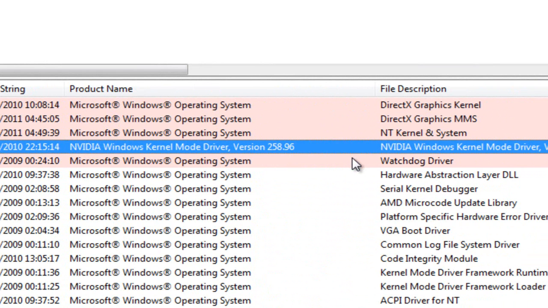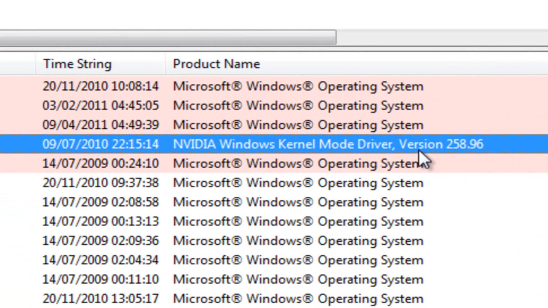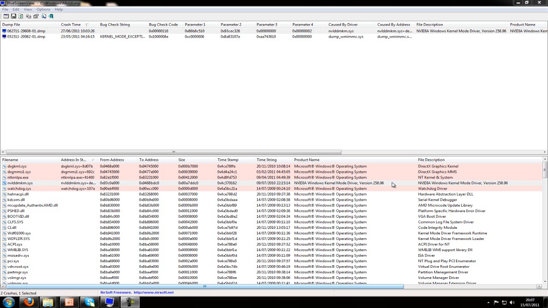Now the only thing I have in my computer that's NVIDIA is the graphics driver, so straight away I know this is the graphics driver. Maybe some other component. Usually if it's a Windows Microsoft system file, it's very unlikely to be the cause, because they usually work unless you've got, I don't know, a dodgy operating system or something. So if you look at the highlighted ones, the odd one out is NVIDIA, and I know straight away that that's my graphics driver.